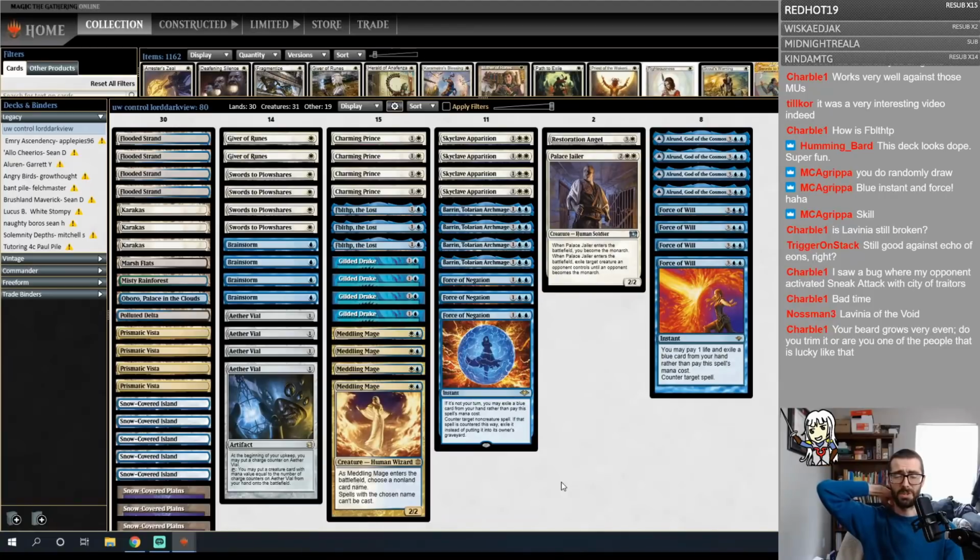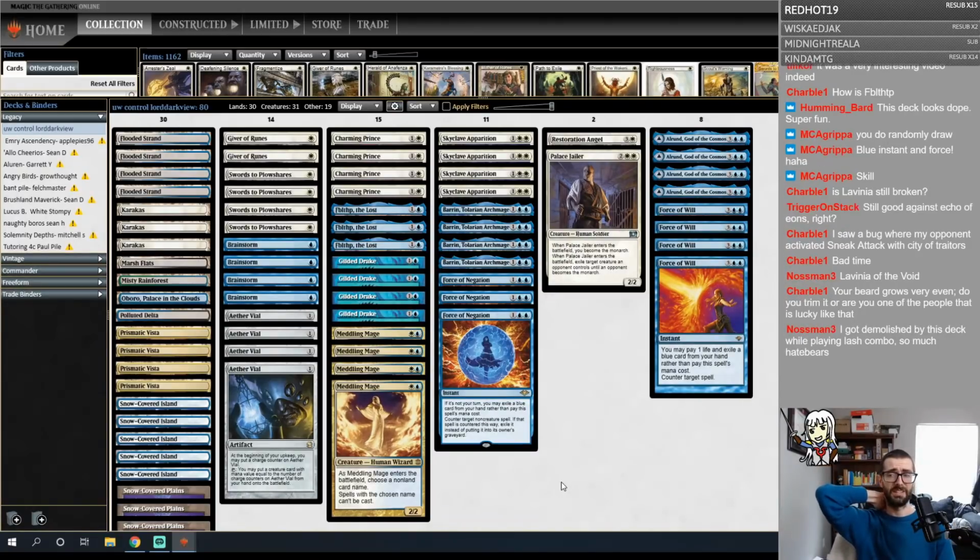I don't know if 4 Gilded Drakes is too many. 4 Gilded Drakes seems like a lot, and Gilded Drake is the sort of card that gets a little bit better as the game goes on. It's not really great in an opening hand, and I guess most of the time your game 1 plan with Gilded Drake is just pitch it to Force of Will or Force of Negation, and so it's fine in that respect.